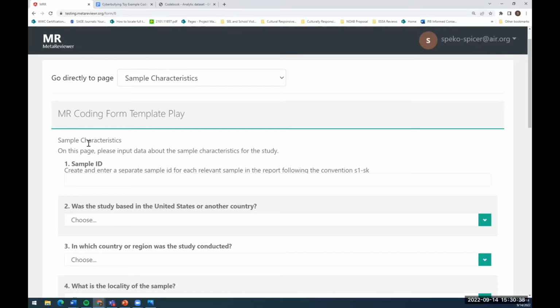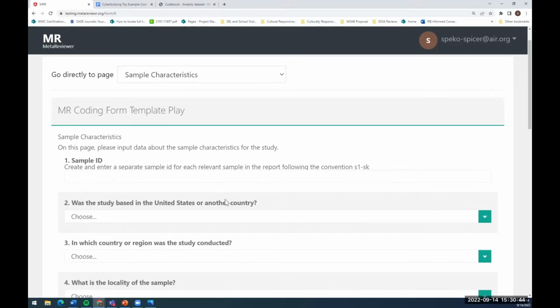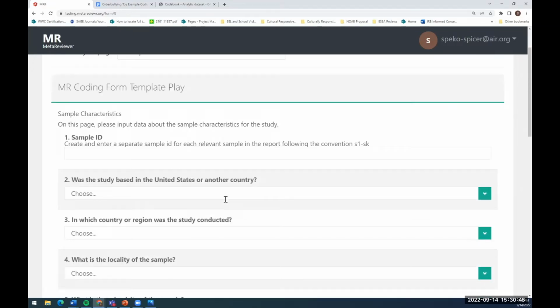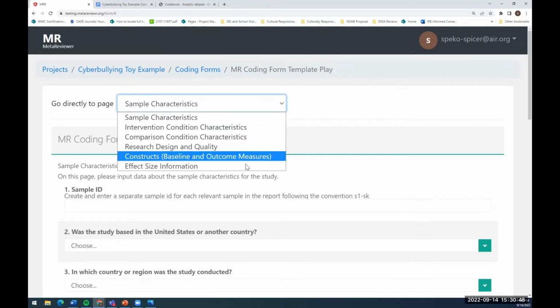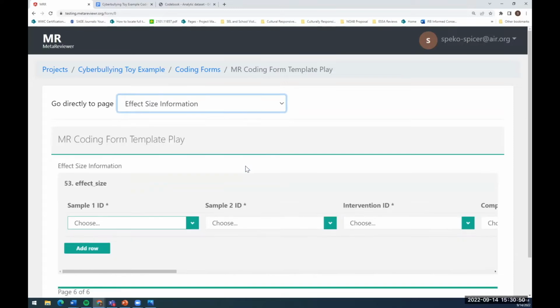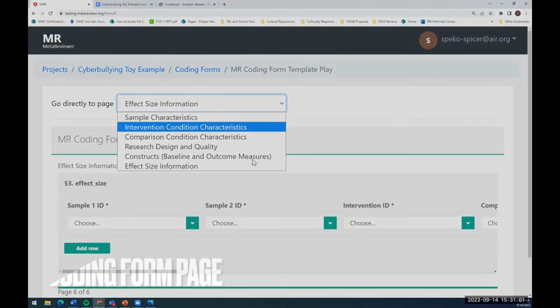We recommend that you be careful when changing form types in MetaReviewer. Some pages have carefully selected form types to accommodate complex data extraction. For example, when we change the sample characteristics form type from matrix to normal, we lost the ability to add information about multiple samples in a study and extract data for each sample.